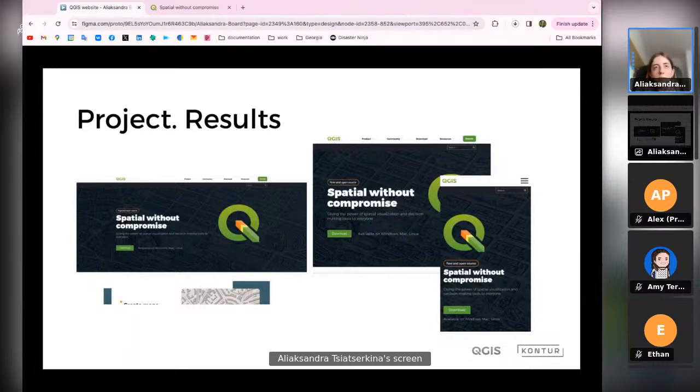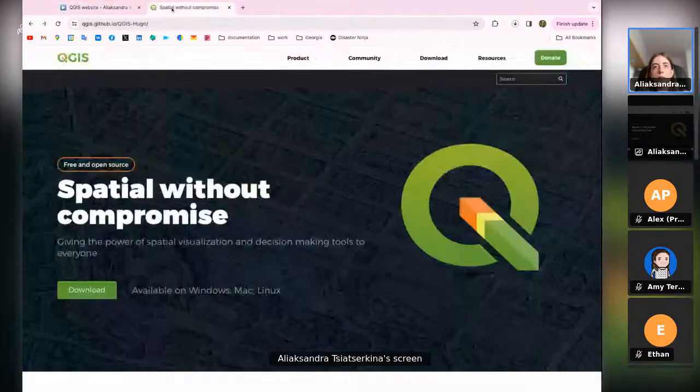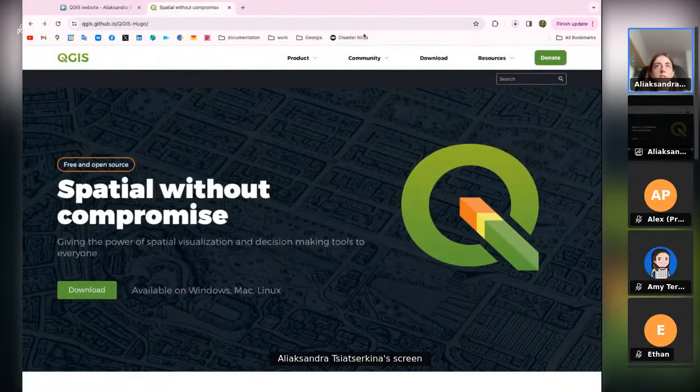Here are some screenshots of the main website, main page, and how it looked on different screen resolutions. I think it looks quite good, but let's see maybe the live demo and navigate through the website.